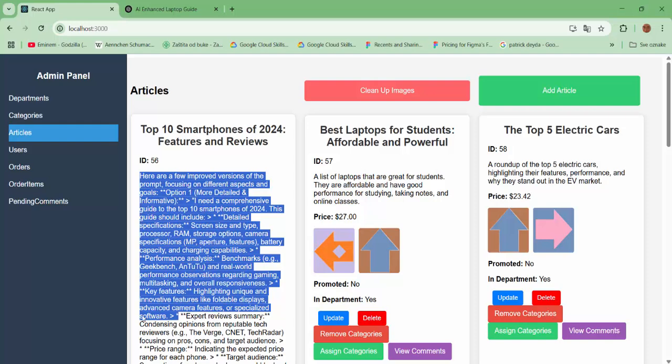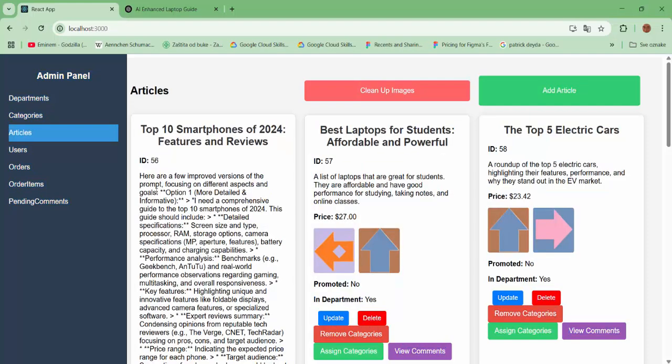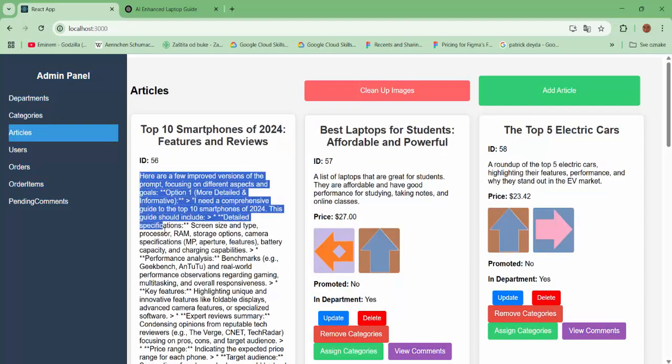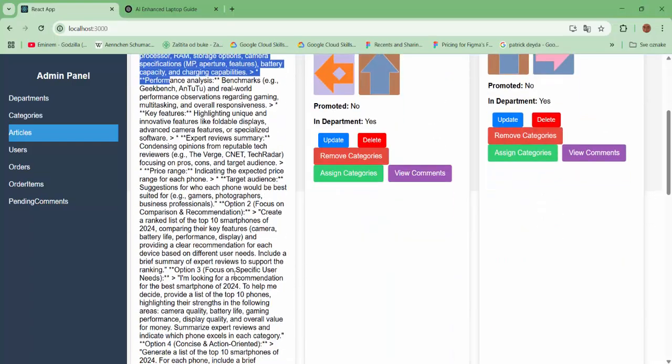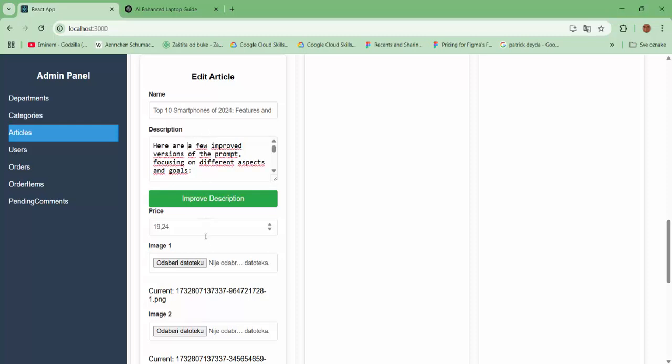And because of that, improved. I go to update.